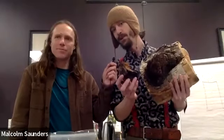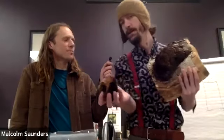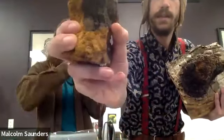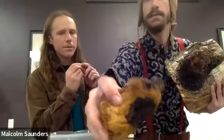A lot of people send us photos of aspen burls that look like chaga, but the real way to identify chaga is the interior. That orange color inside. It's got this black, almost burnt, crust-like exterior, and then spongy inside. You might find other things that look like chaga, but if they're hard as wood inside, they're not chaga.